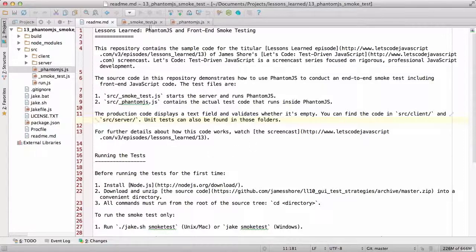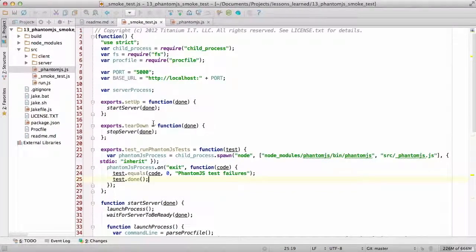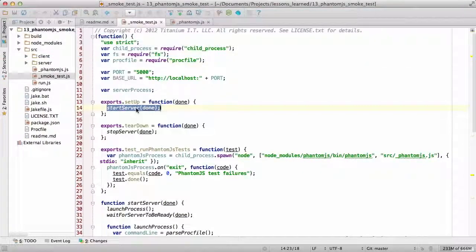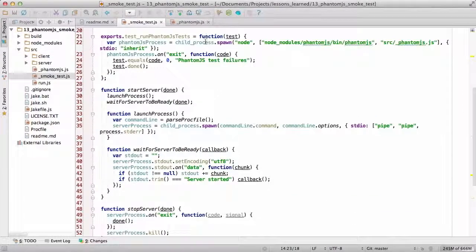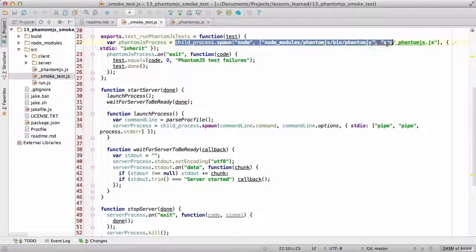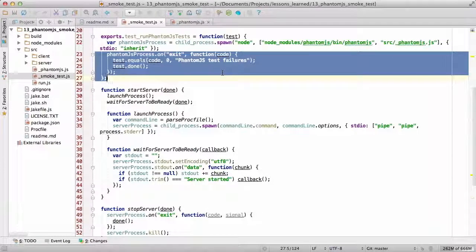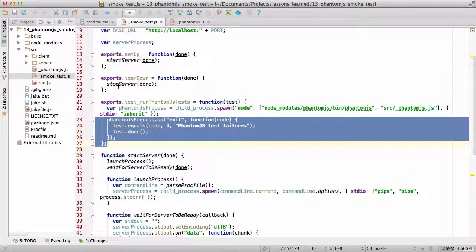The way the existing code works is that we have this smoke test code right here that actually runs using NUnit. It starts our Node.js server, runs the tests by spawning PhantomJS, checks to see if we had an exit code equal to 0 or not, and then stops the server.